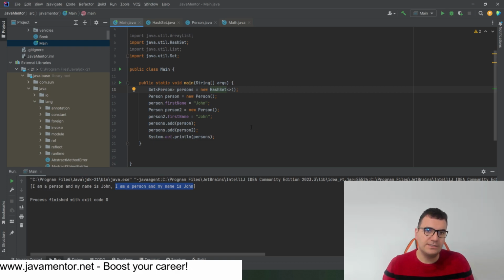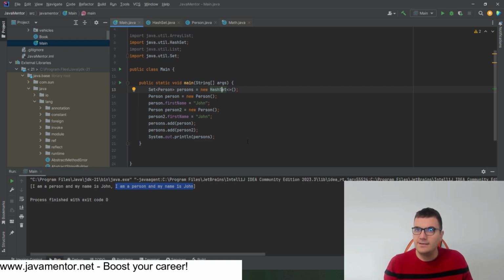Can you imagine that you have 1 million elements inside the HashSet and you want to add a new element? Your HashSet needs to make sure that it doesn't already contain that new element. So it would need to go from the first to the last element, O(n) time complexity, and check every element with the equals method. Is the new element equal to the first element in the set?